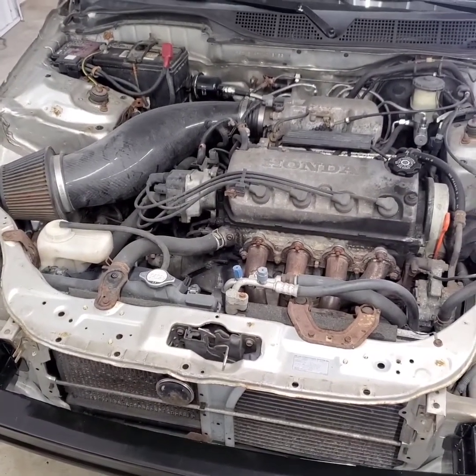I'm thinking about K-swapping it. If any of you guys are Honda guys and know anything about K-swapping, obviously you can buy kits and all the other stuff, but you know what I'm talking about as far as K-swapping a Honda, and it's probably the best. I really want to put a B series in it. That was the goal with this car, to eventually put a B18 C1 in it, a Type R motor, ITR motor.